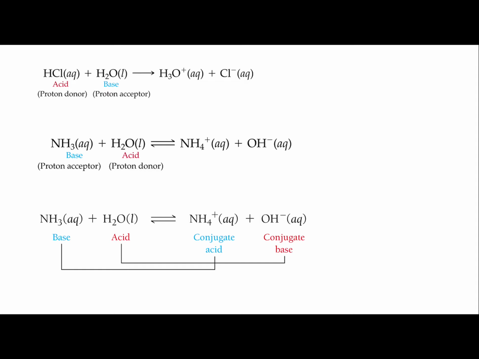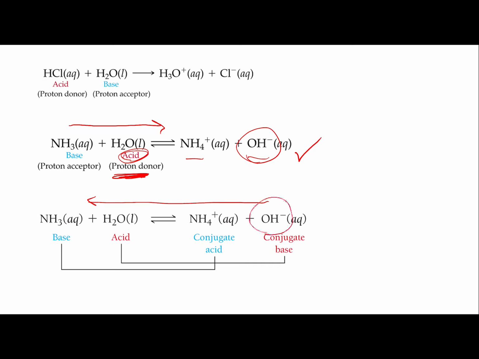In the reverse of this reaction, we looked at it going this way. We saw that the ammonia was the acceptor, water was the donor, and that we formed ammonium and hydroxide, okay? But if we look backwards now, going this way, we can see that their roles are going to switch. This hydroxide, which was the leftover of the acid, the water, which was the proton donor, lost its hydrogen, and now it's hydroxide. It's going to be an acceptor in the backwards direction. This hydroxide is going to gain a hydrogen in order to become water again. So whatever's left over from our acid, we're going to call that the conjugate base. And that's why they're both in red here and connected with this line. This is showing us that they're a pair, they're a set.